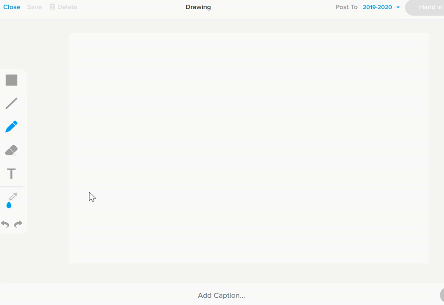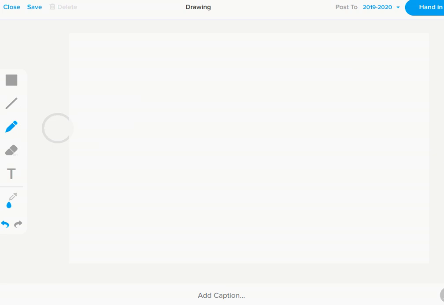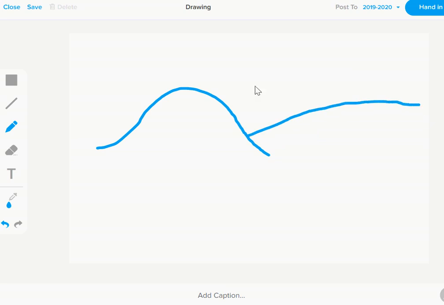For example, if they're completing an activity for art, they will go ahead and just basically draw their art piece and perhaps label it.